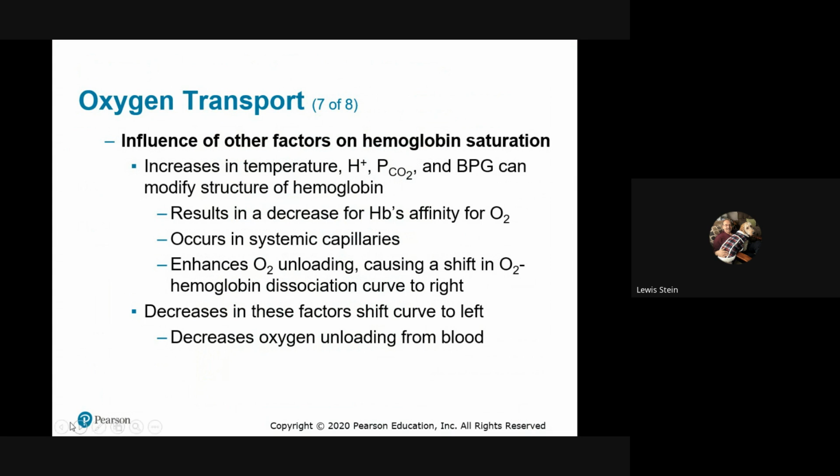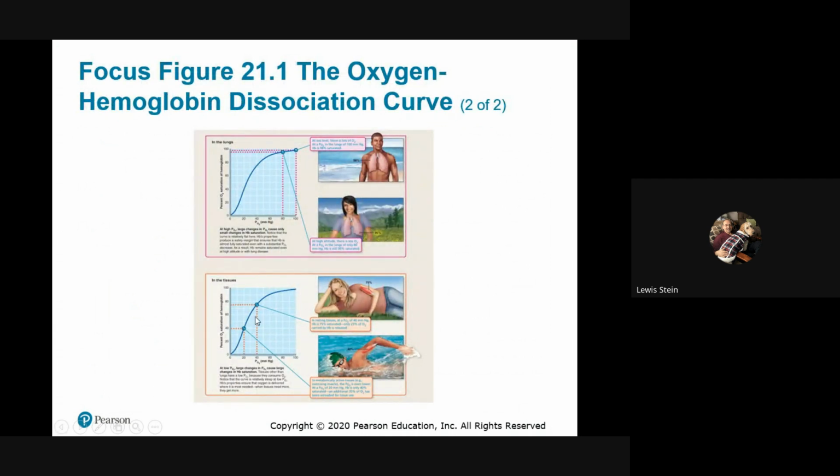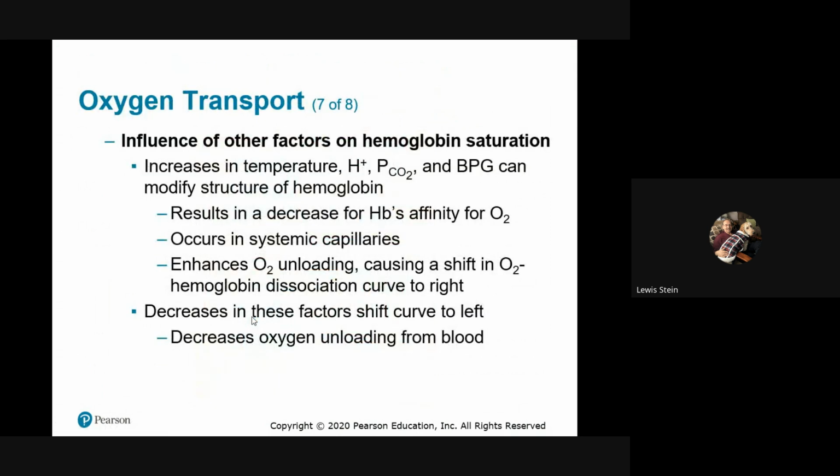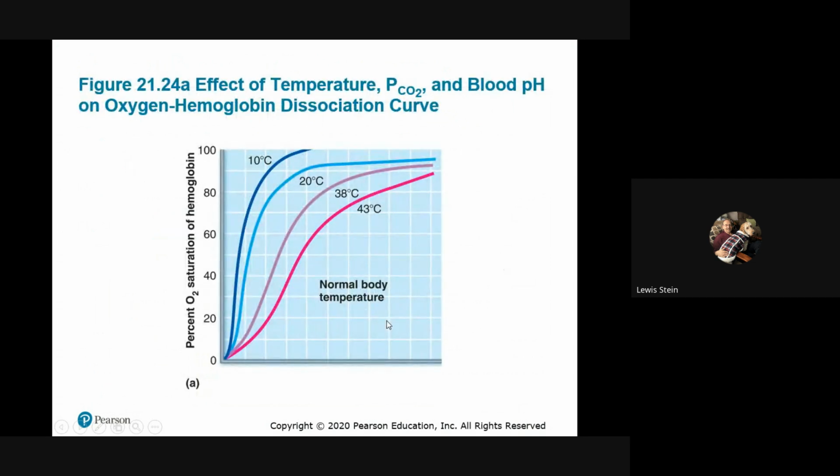So if you went back and looked at these things under their circumstances, it would shift it. And when they say you're shifting it to the right, it's going to unload faster, would be the way to describe it. By the same token, if we go in a direction of alkalinity, we improve the PCO2, if we limit the BPG, if we lower the temperature, it'll go leftward. And it's very good here, normal. And look at the difference when it's warmer. And look how rapidly that's going to go off.